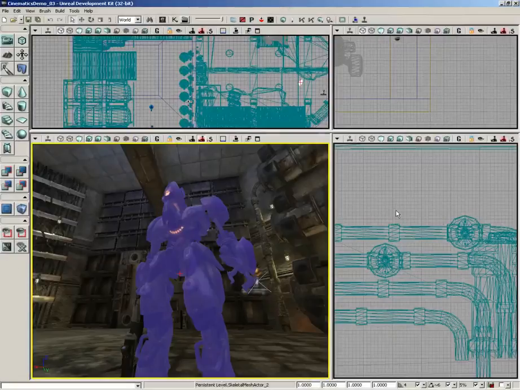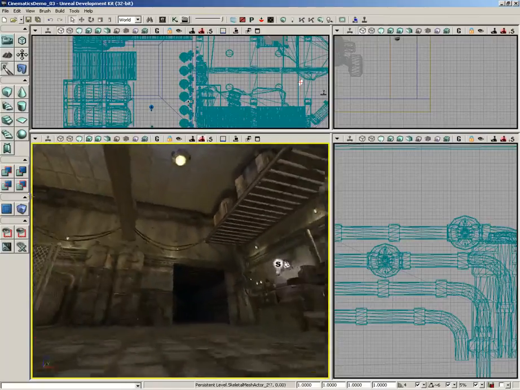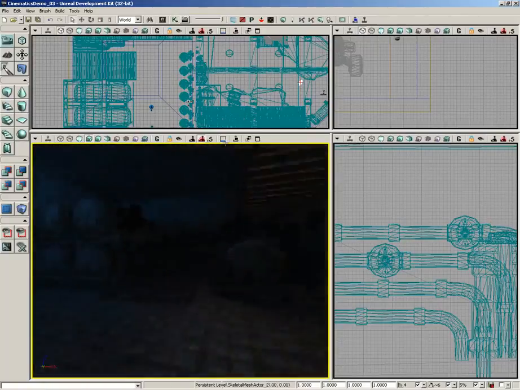Alright, so we're back. We're still working on our cinematic sequence. The next problem that I'd like to address is the fact that our robot is still visible when we launch the level. We need to be able to hide him away when the level starts, bring him back during the course of our animation, then we're going to destroy him at the end of the animation and spawn in an AI bot.